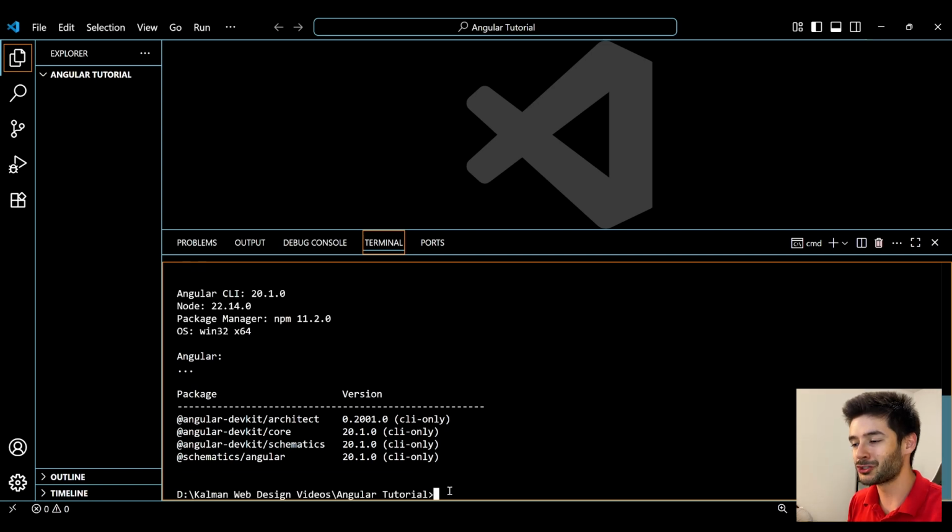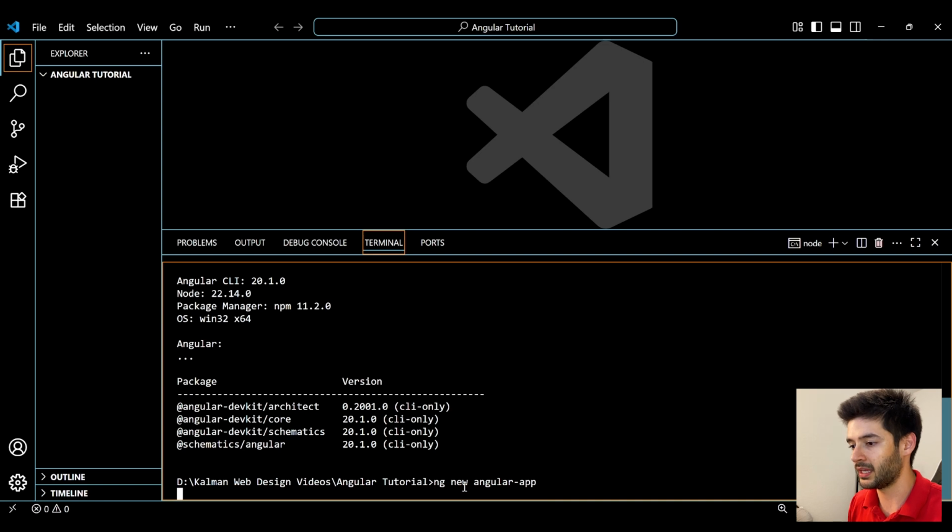Now that we're done installing the Angular CLI, we can actually start creating our web application with Angular, because at this point, you guys can still see that our folder over here is empty and nothing is showing up. So to create our Angular application, we'll run ng new, and then whatever you put here is going to be the name of the new folder where your Angular app is going to be located. So in my case, I'm going to call this angular-app. Go ahead and hit enter.